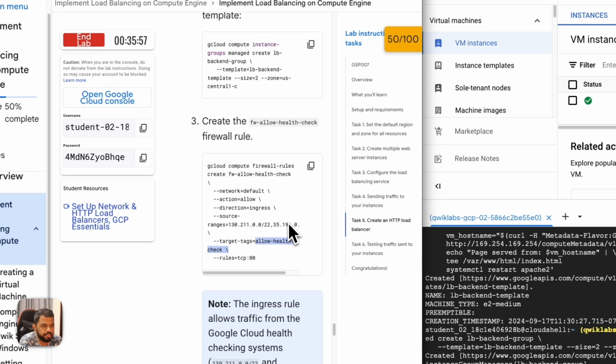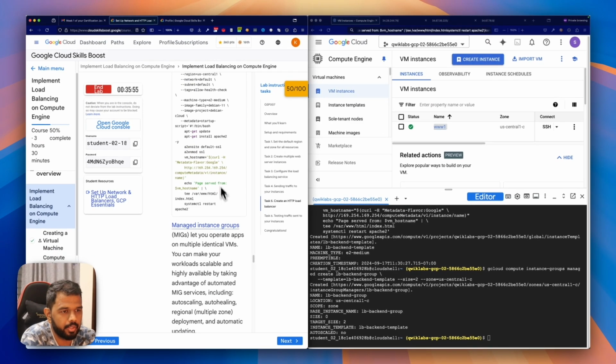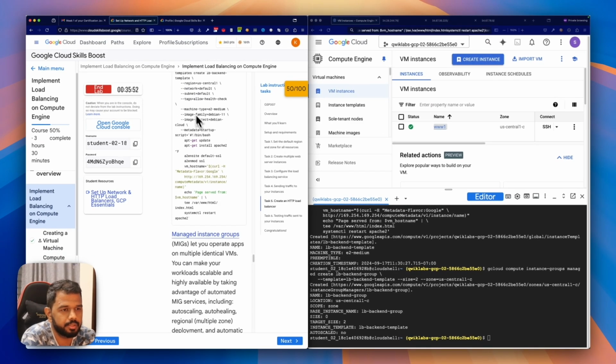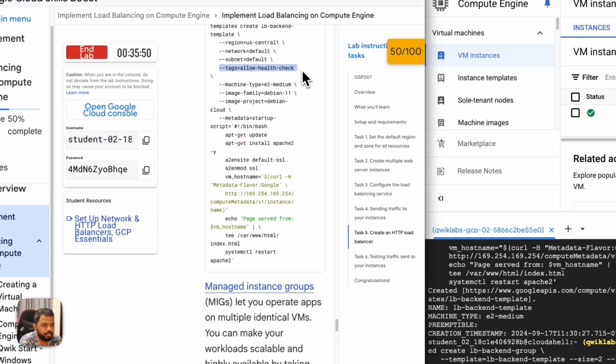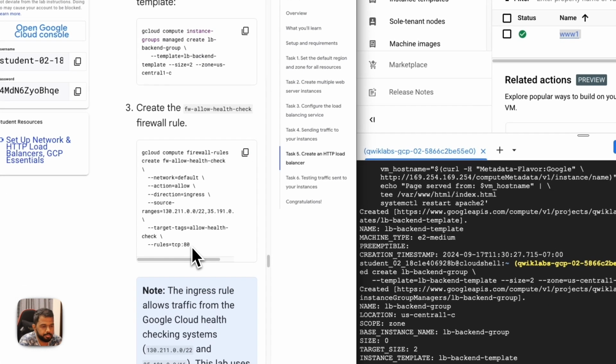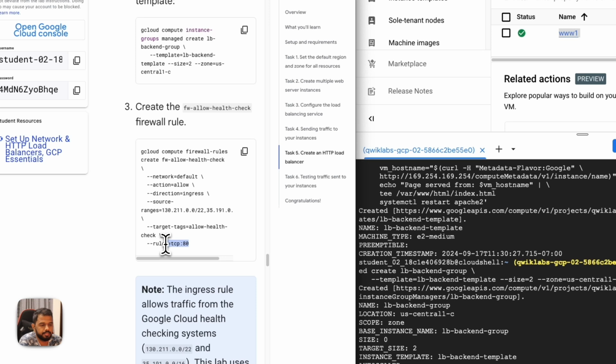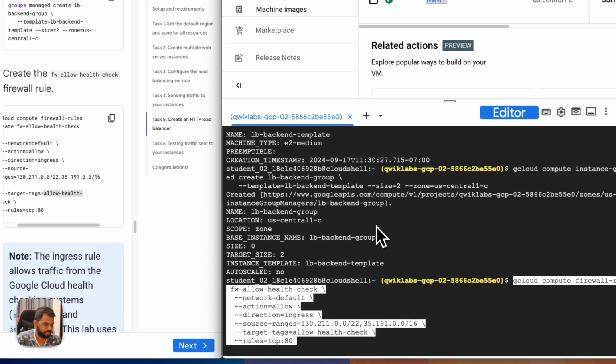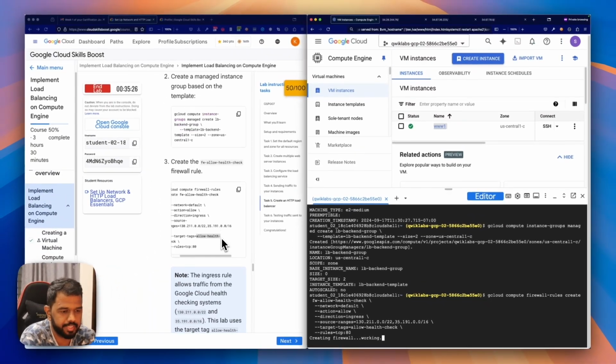I believe we already tagged the instances in the template. So any VMs created out of the template would already have this tag allow health check, and we are creating the firewall to allow port 80 from the specific range of IP addresses, for instances tagged as allow health check. That's what the firewall rule does.